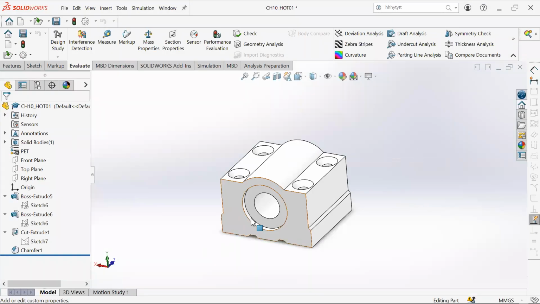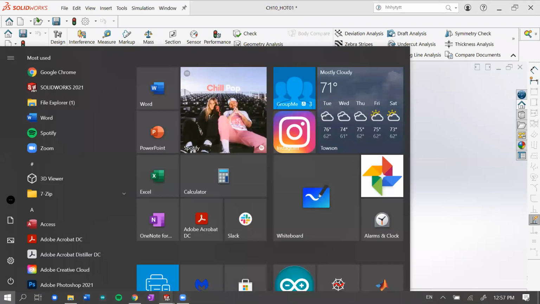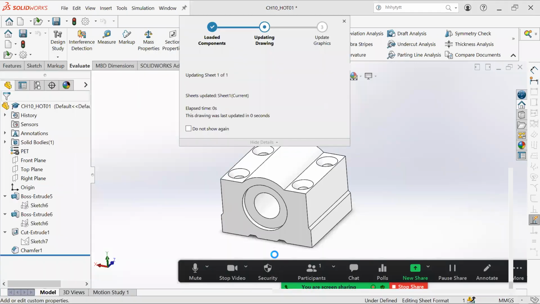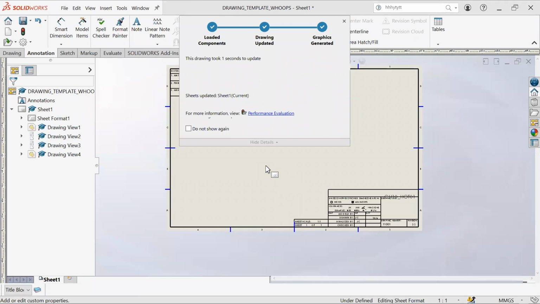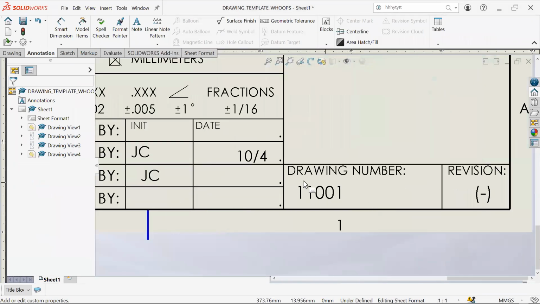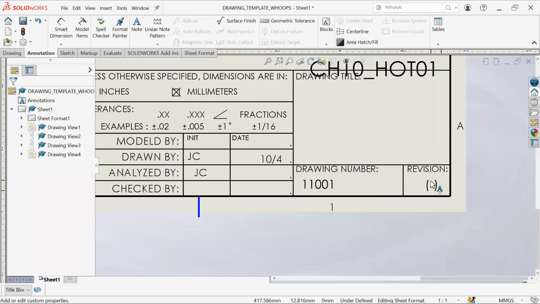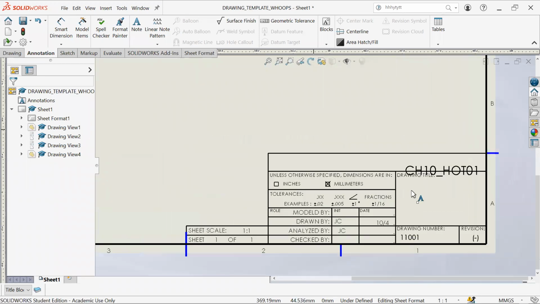Okay, good. And now it should be on our drawing. There we go. Drawing number 11001, revision dash. Once you make a second revision, this will be 1. Rev dash is basically the way of saying this is the OG drawing, the first version of the drawing. And you want to keep a history of this, revision 1, 2, 3, 4. This doesn't change. This does change. This doesn't change. The company name doesn't change either.